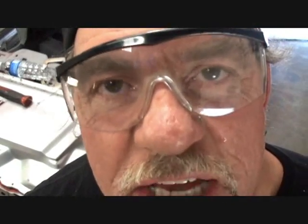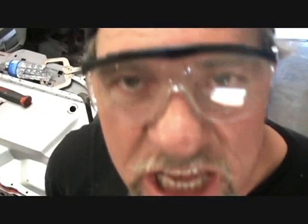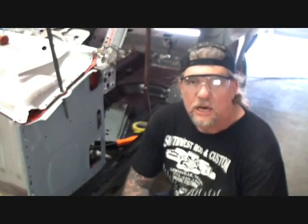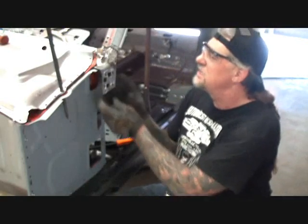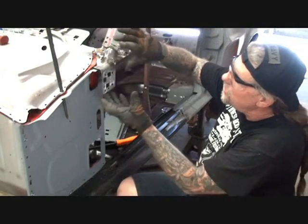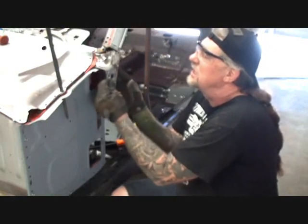So we just learned that taking our time and cutting it 2 to 3 times instead of one big giant one is going to give us the fit that we're looking for. Let's get the hinge post, put that bitch in place, and see where the fuck we end up. Now, if all fits well and everything goes good, we should be able to put this on with ease. Like I said, this is an all-day job. Now, keep in mind that this piece right here, that would be one piece. That's a one piece, but what we're doing, we're going to box it all in to fit.